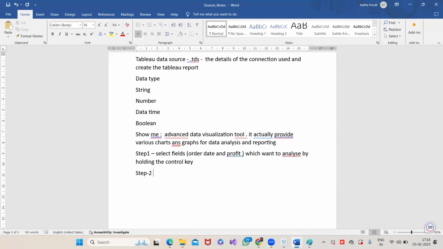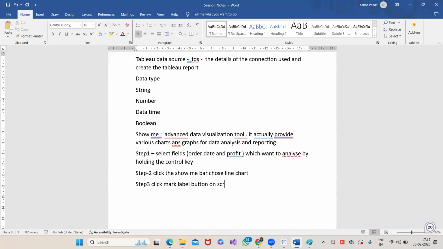Step 2, click the Show Me bar, where you can choose the line chart, or whichever you want to use. And step 3 is to click the label button on the scroll bar.